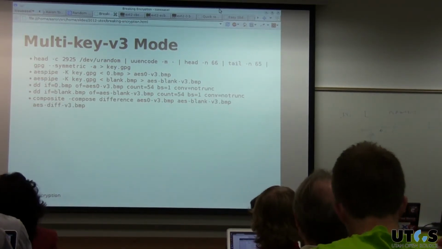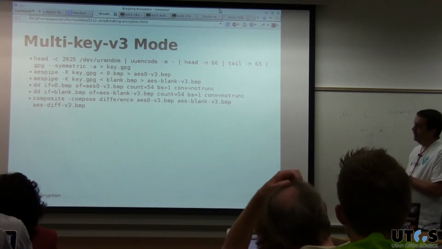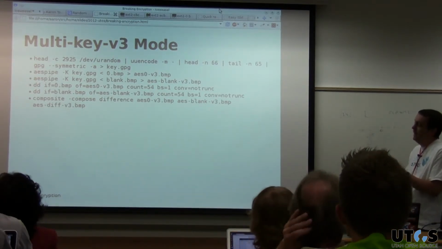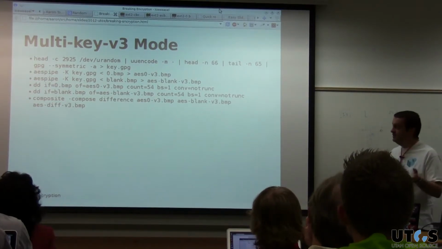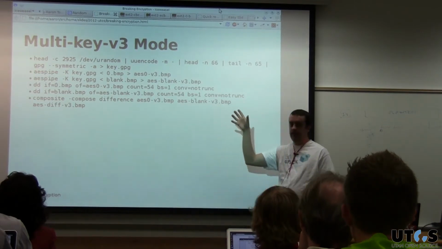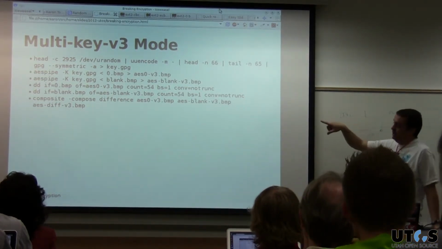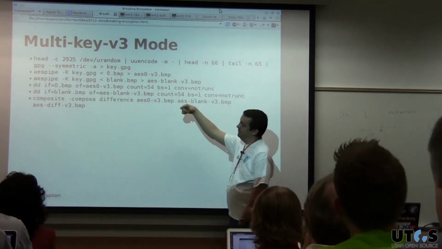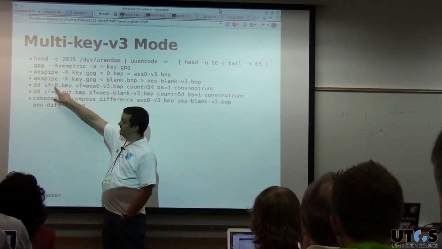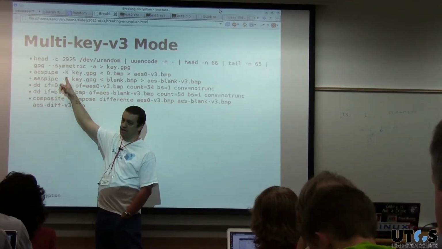So now let's do it with multi-key mode, multi-key version 3 mode. The first command, don't try and really make a lot of sense of it. Ultimately, all I'm after is an OpenPGP randomly generated key. So that's what I want after. Now I'm going to use that key with AES pipe, just like I did before, and I can turn AES pipe into multi-key mode by passing the -k switch.